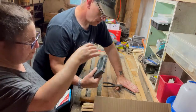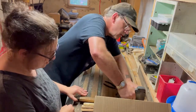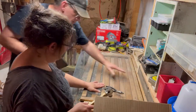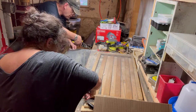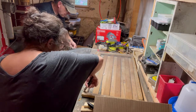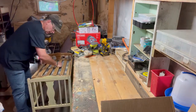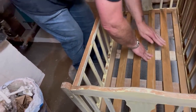So we're putting the mesh on, the hardware cloth. Do you need me to hold it? We good? Yeah. See if it fits back into the crib. I feel like it'll be fine. Oh yeah, it's gonna fit right back in. Perfect. So look at that. Back in. All right. And we got the supports on the bottom.